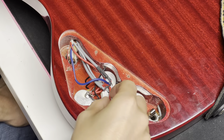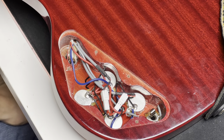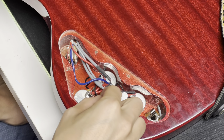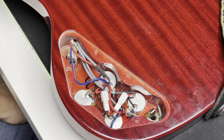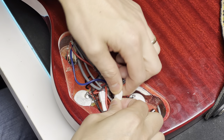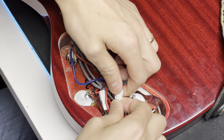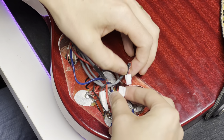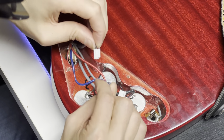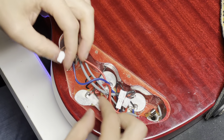This is also the solderless system, which is really, really cool because that means that when we put these in the Les Paul later, it'll be a lot easier to do that. So if I grab this, pull the clip, it just pulls out. There we go, that's out. Then we'll do this one. There we go. That one's out too.